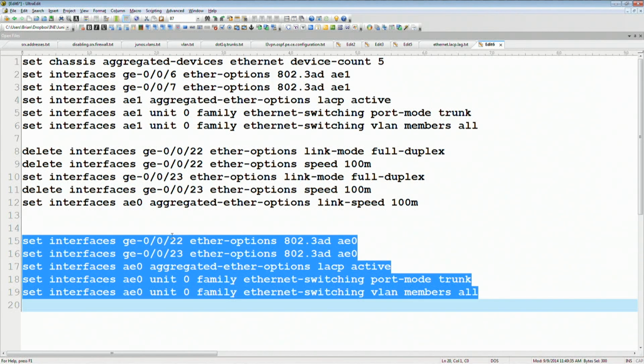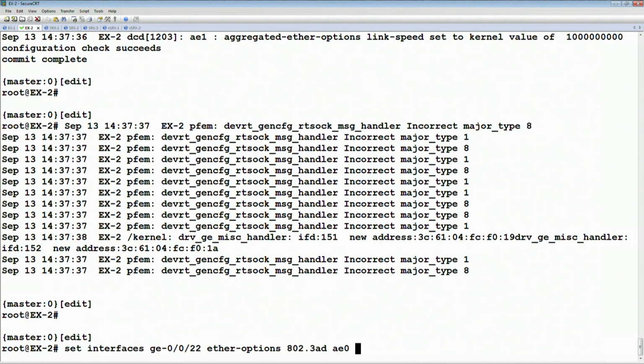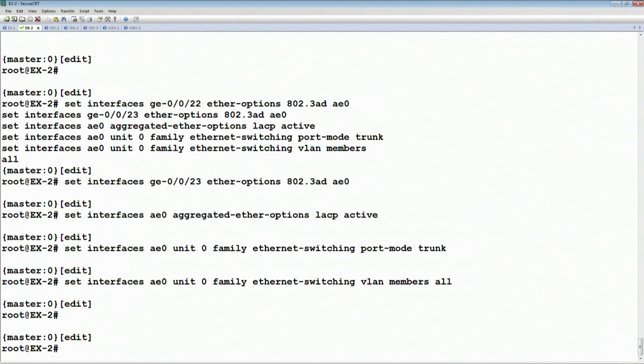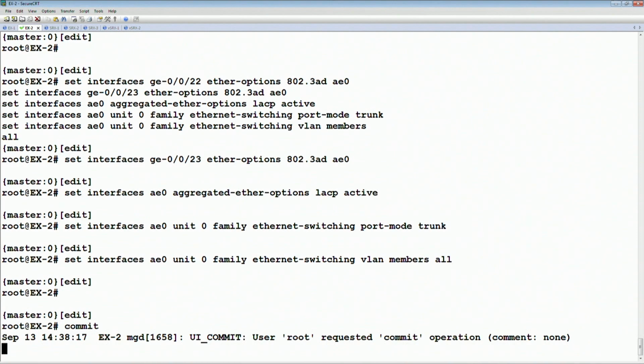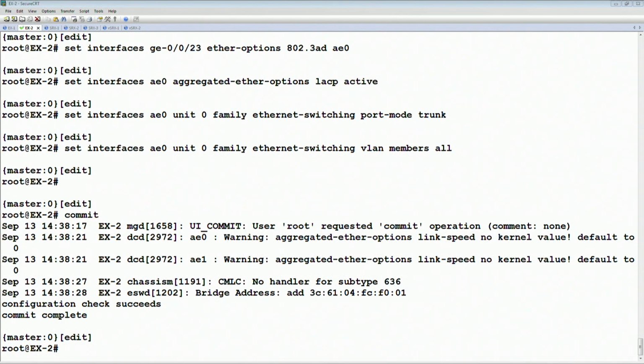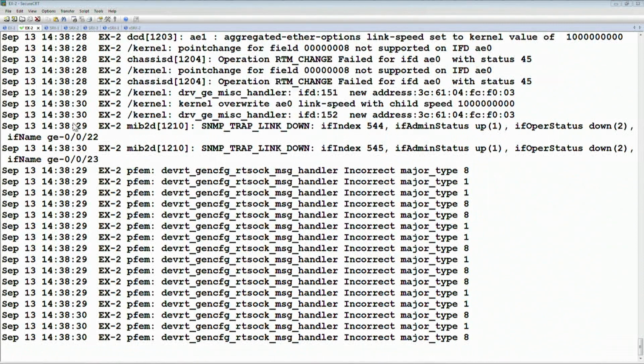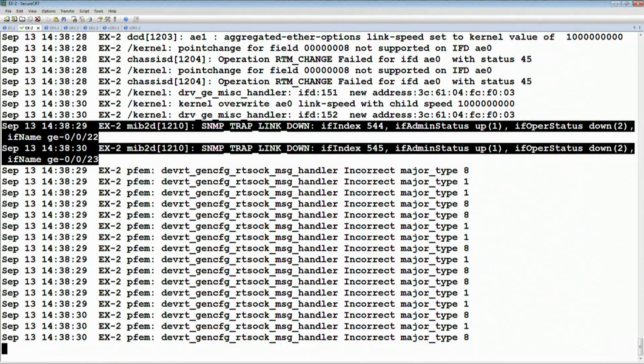So that basically is kind of like the minimum config. Interface status is down. And it also gave an error here.